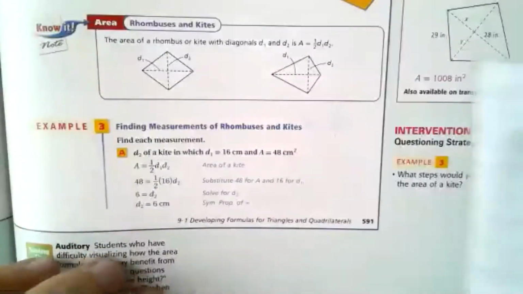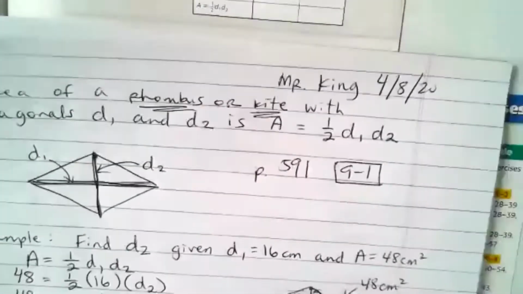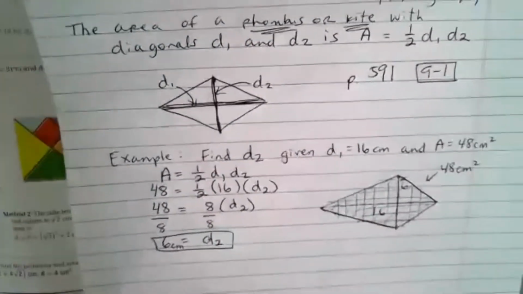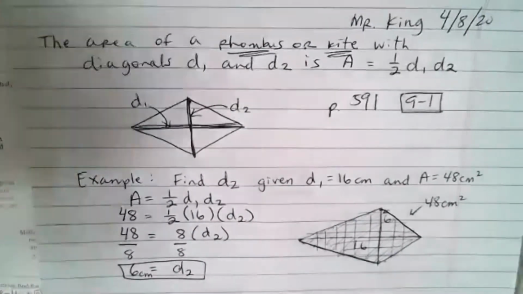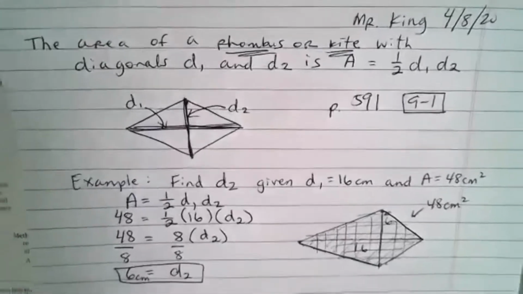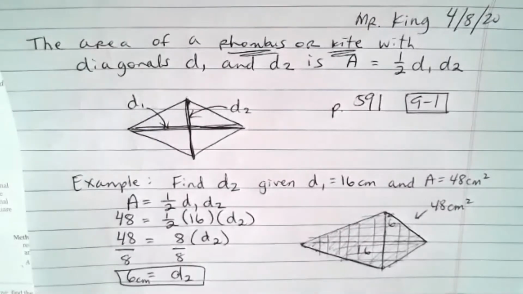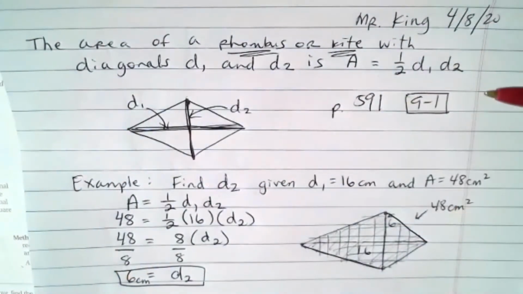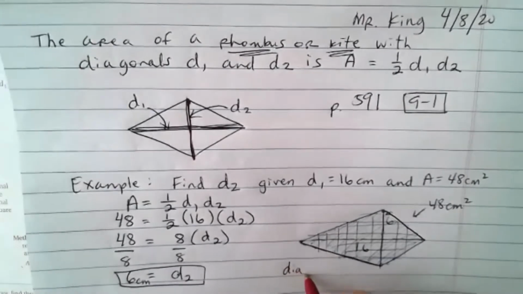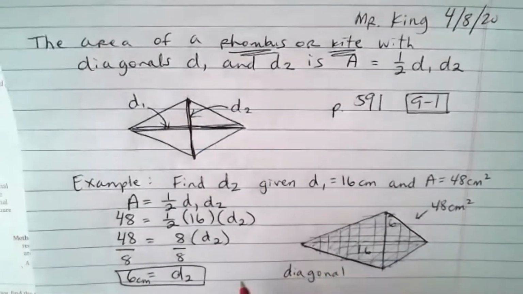All right, so let's go do the last page and talk about some notes here on the back. So far, what do our notes look like? Let me pause. You can pause your screen on YouTube if you're watching that, and if you're watching with me on Zoom, you're just going to have to run with me, all right? Because you can't really pause me live. You can tell me to stop, but who says I'm going to listen? Nobody. All right, so D is the diagonal. Somebody just had a question, see? D is what a diagonal is.